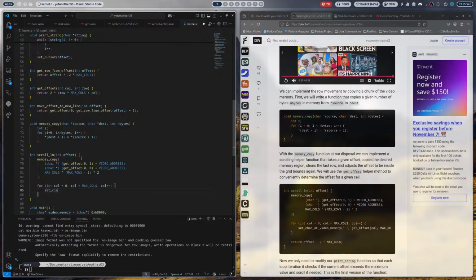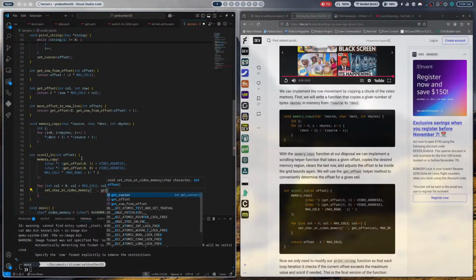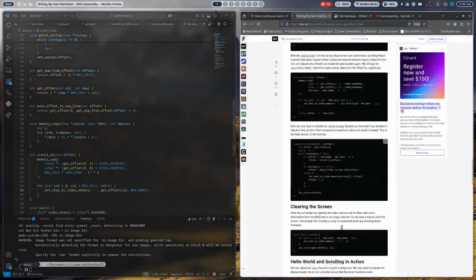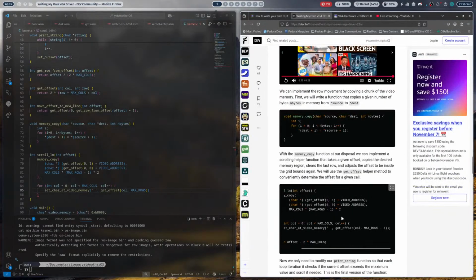Select character. Come on. Let's get the memory. Okay. Offset and column max. No, max rows. Oh, come on.